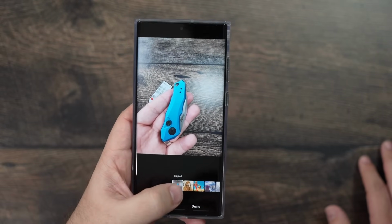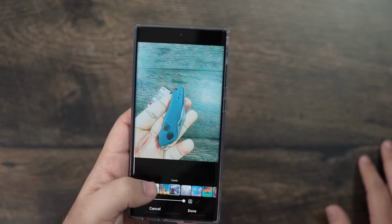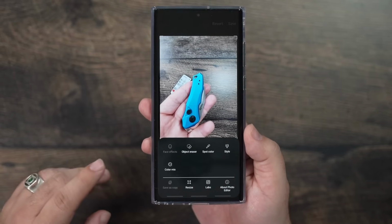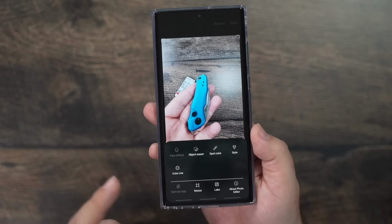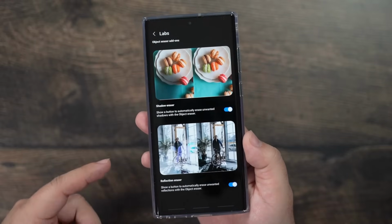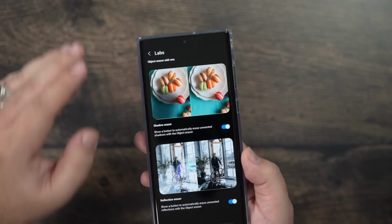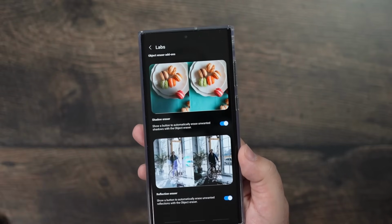Then you also have style, which does give you different effects, again, mostly just filters kind of style, but they really do look nice sometimes in how they are presented. So some pretty cool, nice looking effects. And then some that are not here are face effects, which if you take a picture of a face, you can do different effects to it. Also save as a copy instead of the real thing. And if it's available, in this it's not, but you can also erase a reflection. So if you have a reflection in a mirror, you won't see it anymore. Great when you're taking photos through a department store window or something like that. That will come in handy a lot for that. And getting rid of a shadow when you don't want it as well.